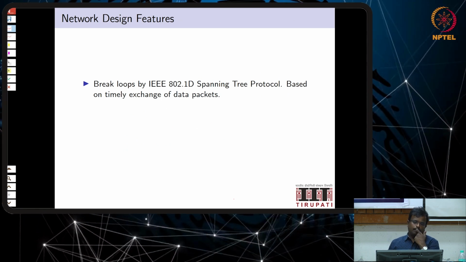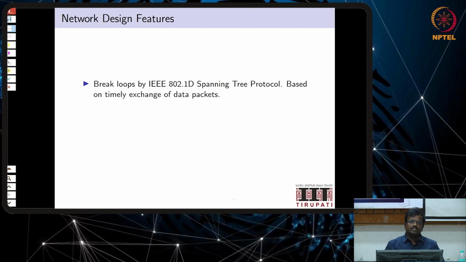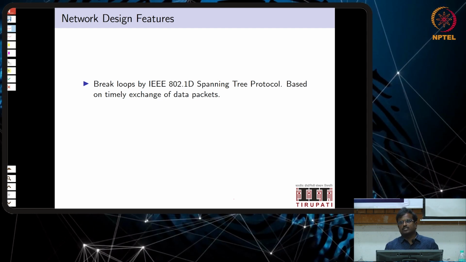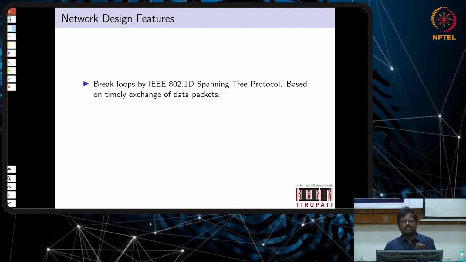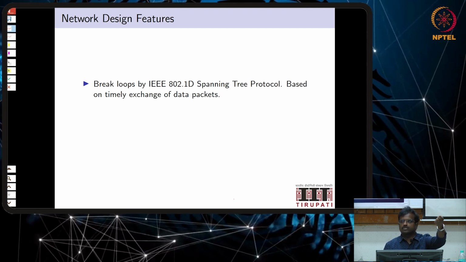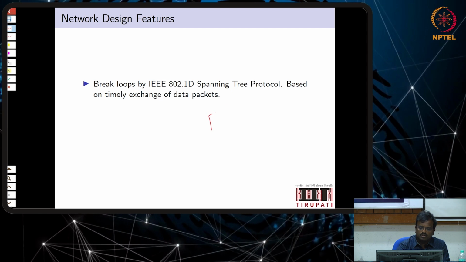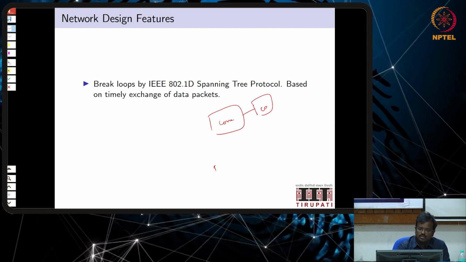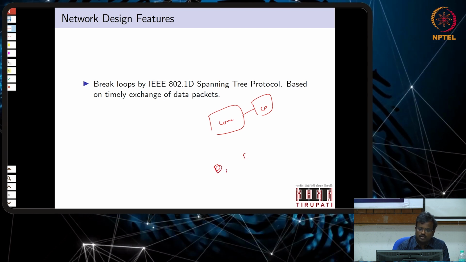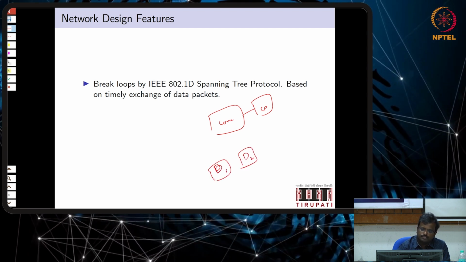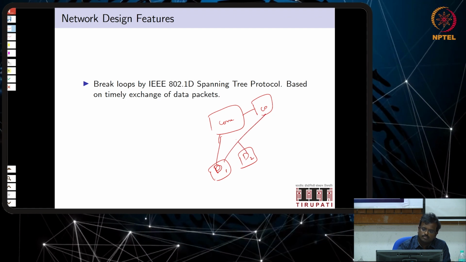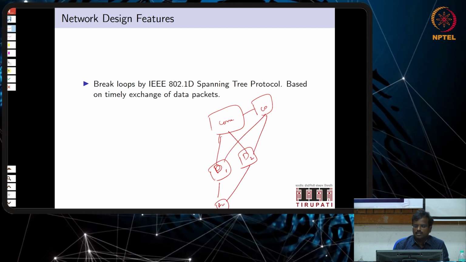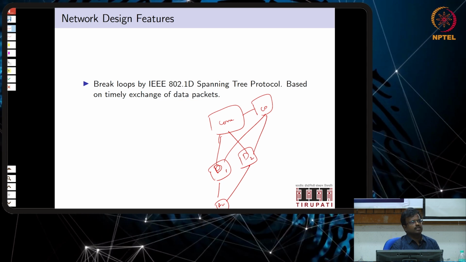Okay. The other thing that decides the whole topology is that you are doing some sort of redundancy in the whole system, right? When there is an access switch that goes to the distribution switch, that goes to the core switch. So you have a core switch, and this is connected to another core switch. You have a distribution switch. You have another distribution switch, and there is an access switch, and there is a link. So this is how I introduce a link.